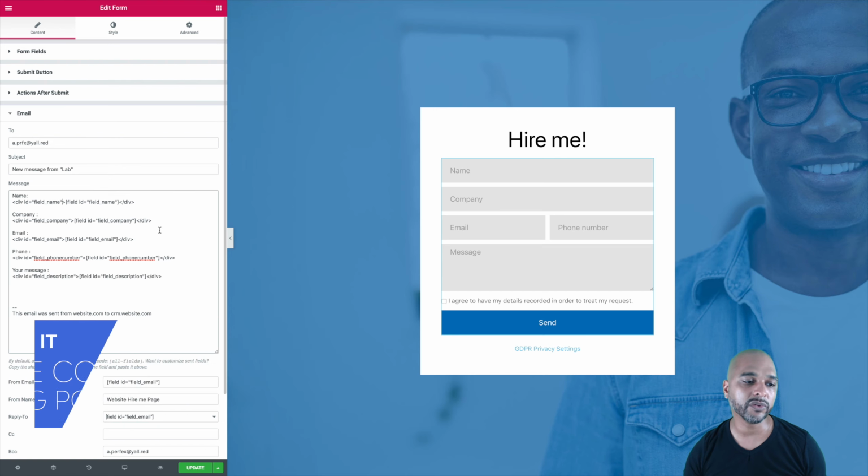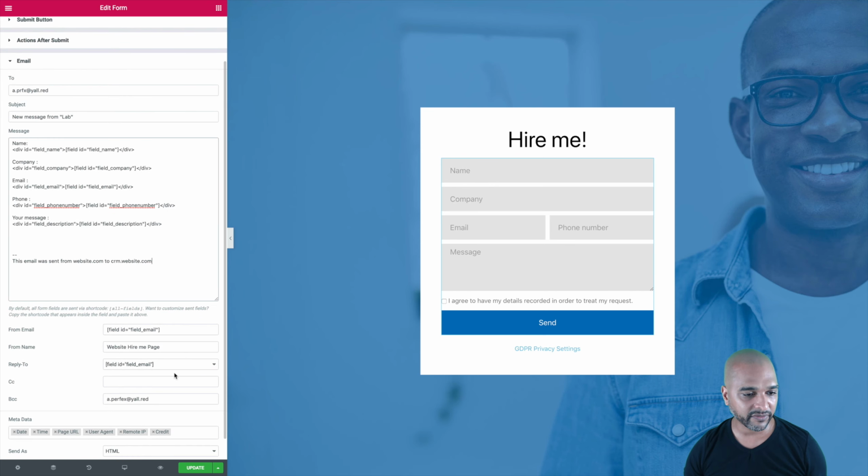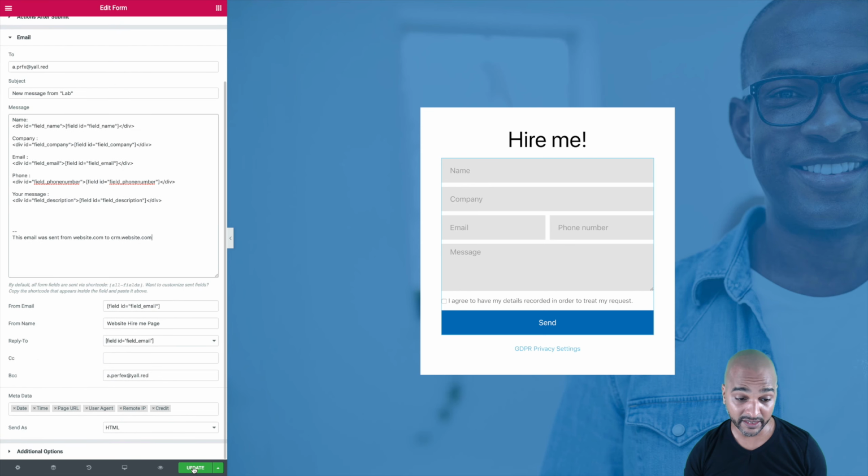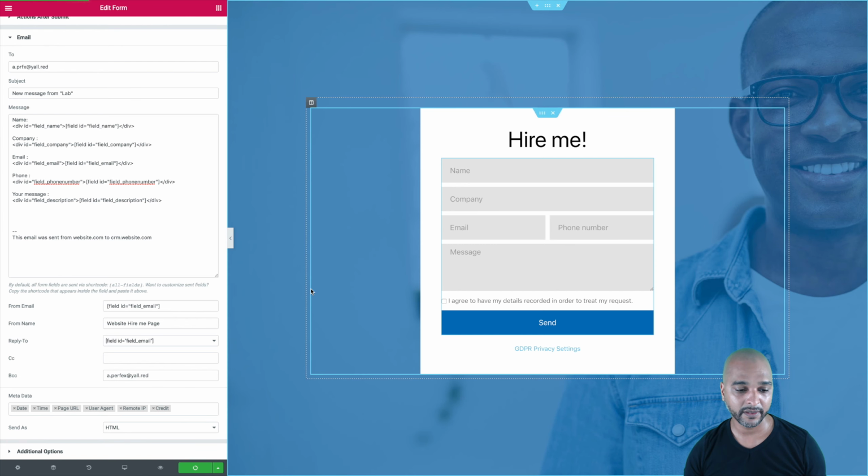Then all you need to do is just copy and paste, and of course make sure that you change the field names, because you may be using different fields in your forms. Now, if you're using the same ones, you can just copy and recreate what you see here if you want to test it out and make sure that it works. Okay, so once I've done that, all that's left to do is just to click on update.